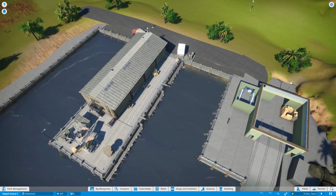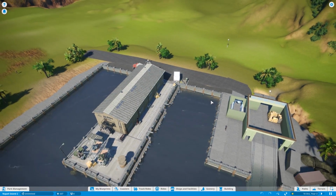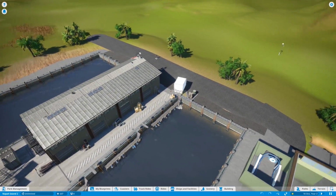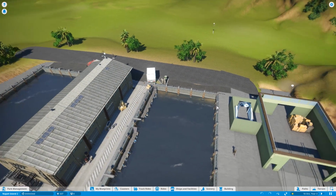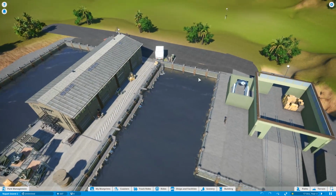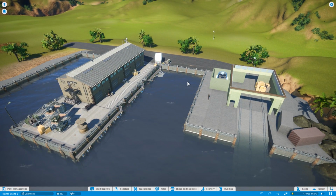But having this harbor as the entrance area still is a nice idea, I guess, because I don't want to make this an overly expensive park. It is a budget park, and so there is no money to cover up the whole harbor area, and we're gonna have a nice entrance over here. This is how you enter the park, and you will have to go down from the boat over here, or maybe we're gonna do it on the right hand side. I don't really know where exactly. Maybe we can make a nicer thing over here, but for the moment I want to keep it as it is, having this nice but also realistic looking harbor.